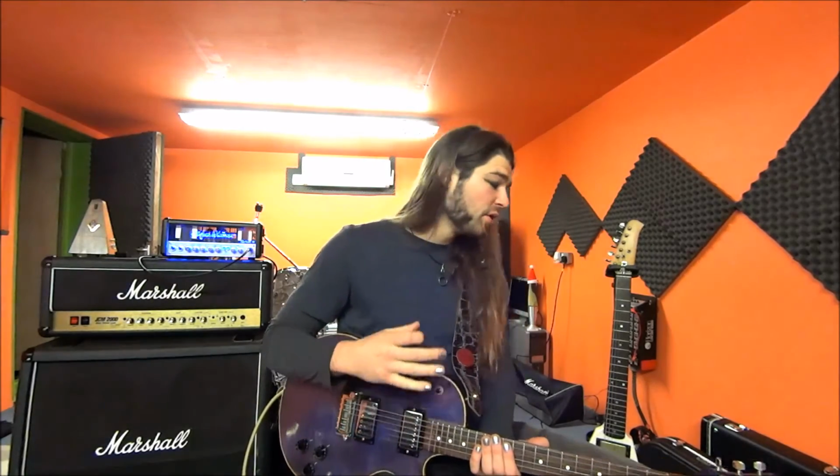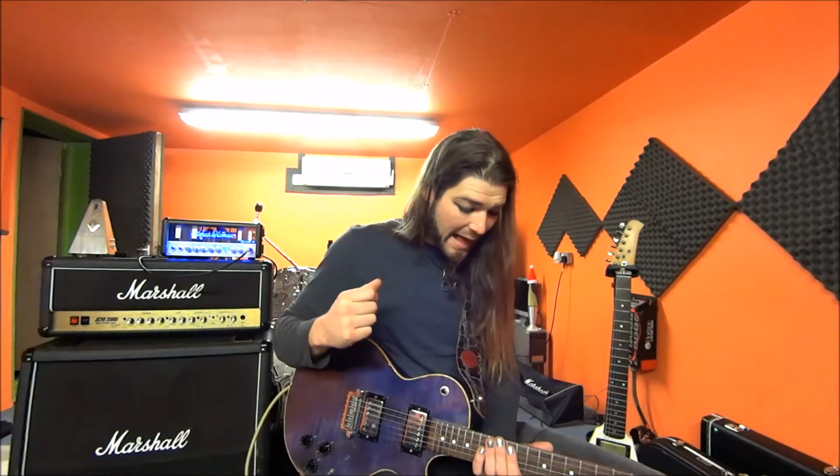So for the Marsden solo, we take more of a traditional kind of approach. You'll have heard that the amplifier is pretty much set to clean, there's not much drive there. Also, things like your vibrato is quite shallow and quite subtle. And the way that we play the scales, the way we arrange the notes on the neck is going to be more of a traditional way as well.